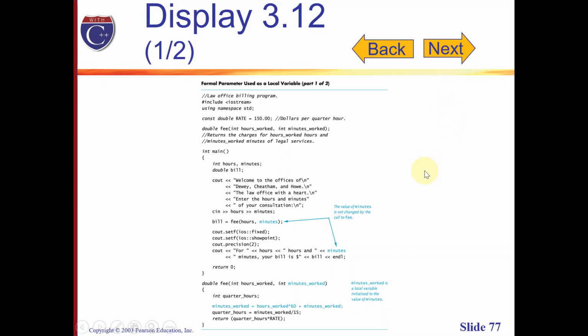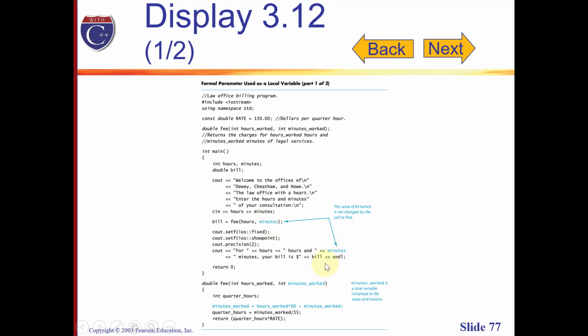As you can see here, we have the following arguments passed to the function fee whenever it is called. But of course, the value of minutes is not changed by the call to fee.